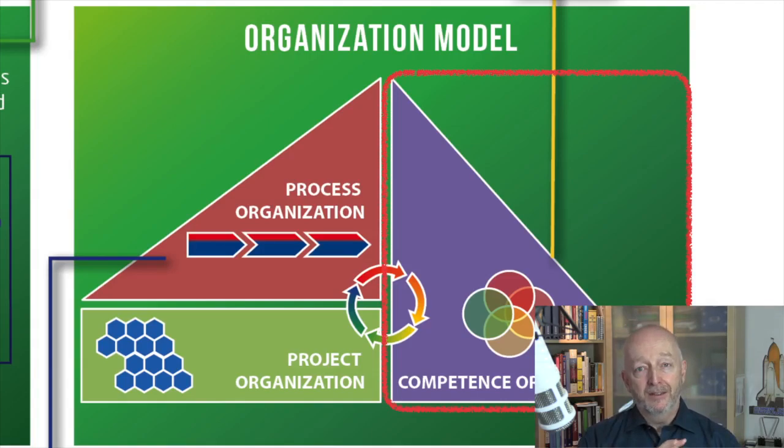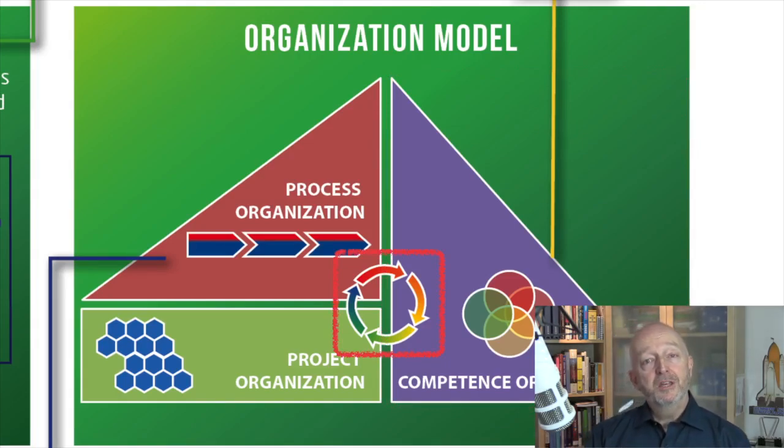But the thing here that this model shows is that the key is in the middle, because the processes and the projects, those demand competence. In order to run a project, in order to run a process, you need resources. And in the business model, we talked about the key resources. And those resources, when it comes now to human resources, you need those resources in the right place, at the right time, with the right competence to do whatever the project and the process is demanding to be done. And all focusing on delivering a fabulous value for our clients, our customers.